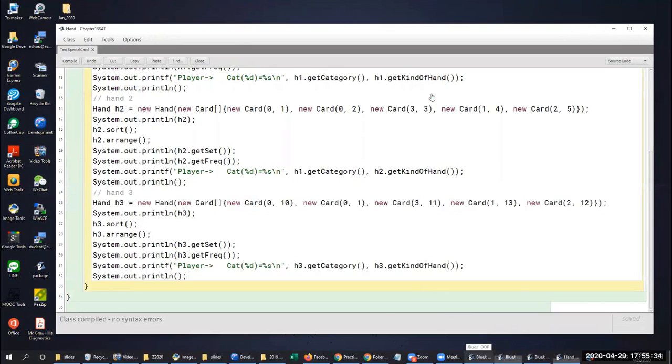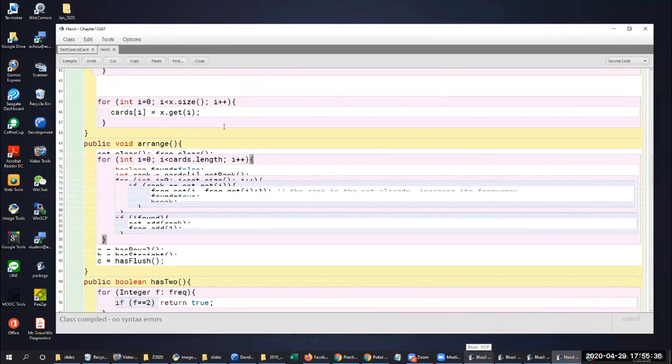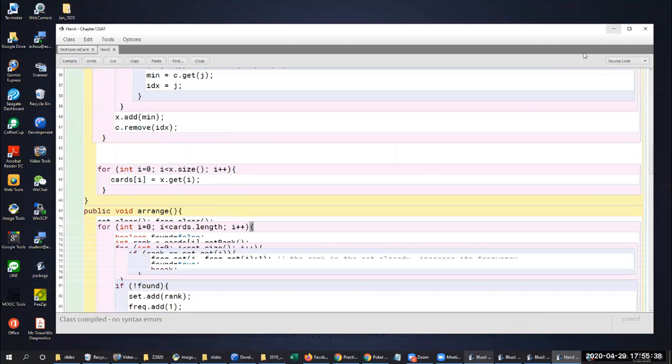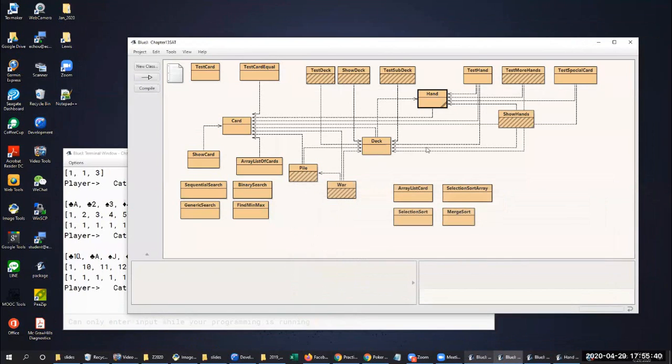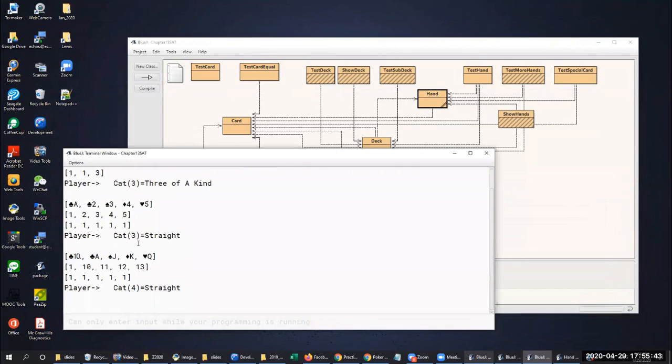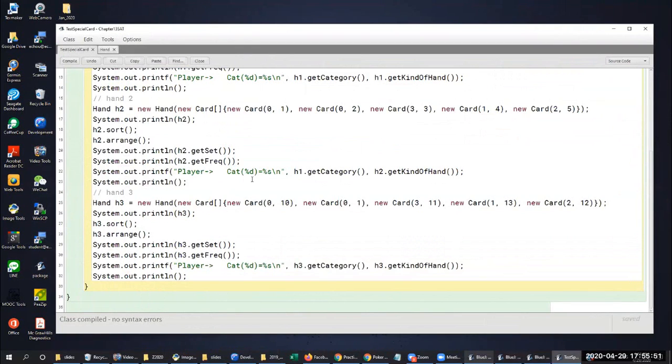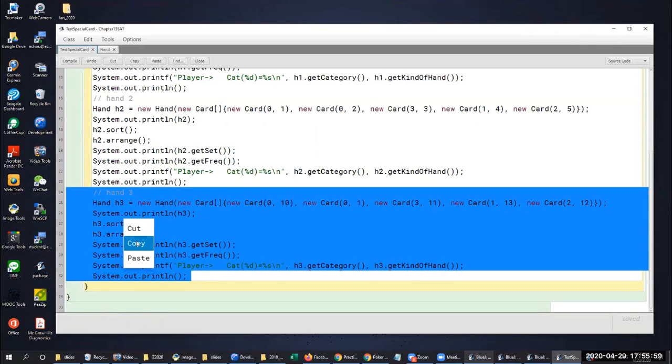It says that it's straight, but how come it's category 4? Oh yeah, it's actually category 4. I'm sorry. Three is 3 of a kind, but this one is straight. How come? Oh, okay. So the something wrong is not this one, actually it is over here. So my current one is correct.